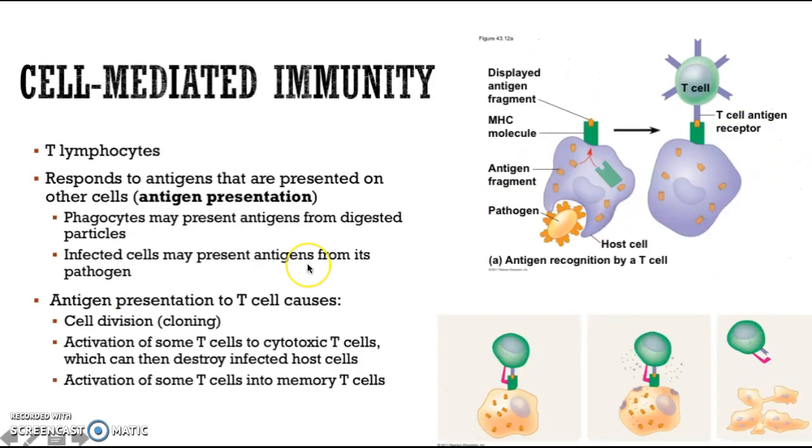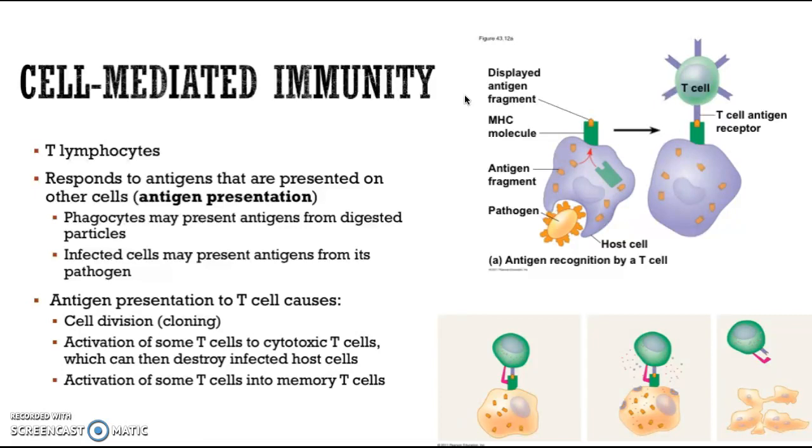Next one. Okay. Our cell-mediated immunity is involved in killing our own cells that have been infected by a virus or a small bacteria that is an intracellular parasite. So in cell-mediated immunity, we're going to be using the T lymphocytes. What these guys are going to do is they're going to recognize antigens that are presented on other cells. So this idea of antigen presentation is really important. They're not directly binding to the antigen per se, but to something called an MHC complex.